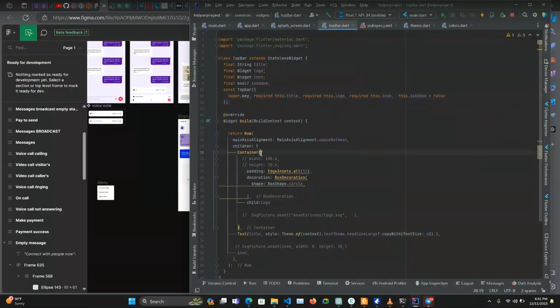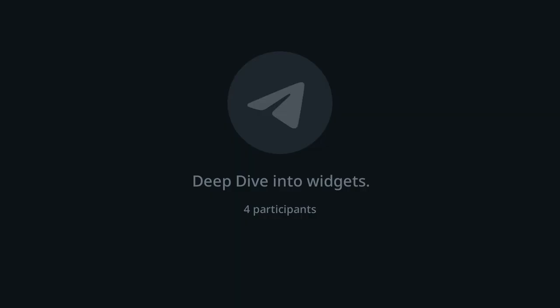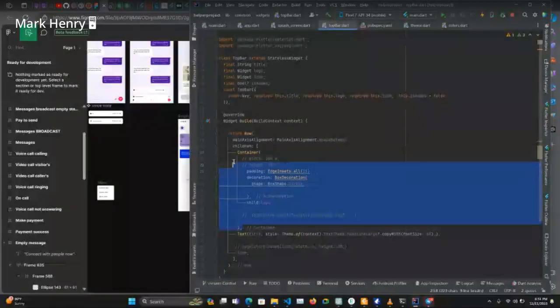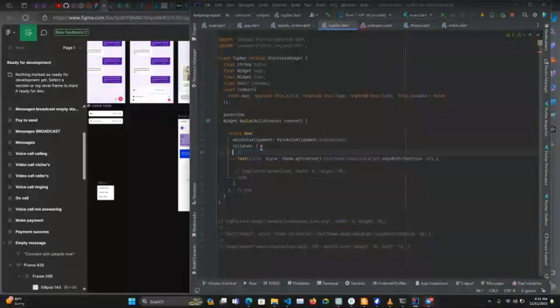Now, this actual container is where I'm going to use something like this. Let me cut and use isAdded. Where is my share?